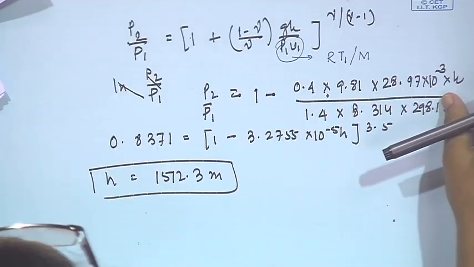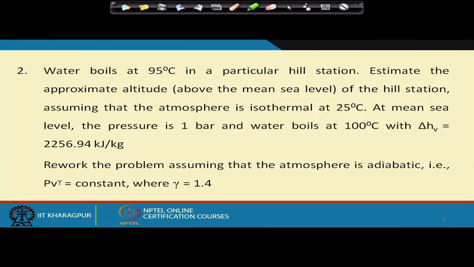So, you find in order to find the altitude, it depends upon if the atmosphere is behaving isothermally or if the atmosphere is behaving adiabatically. This portion simply matters when we try to relate the pressure and the specific volume, and for this particular equation it is important to consider the atmosphere in one particular state, but other than that the rest of the problem is same for part 2a and 2b.